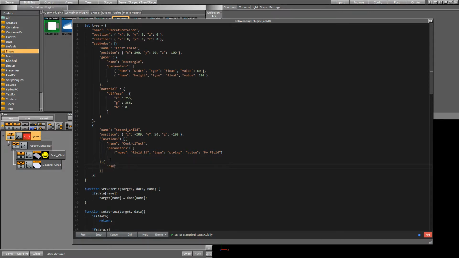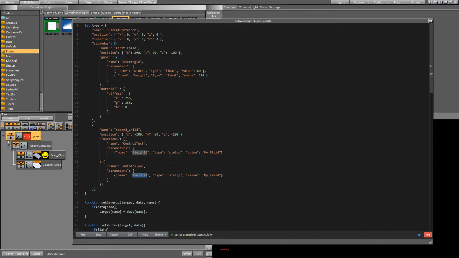And again, I'm going to give it the name of the plugin I want to create, so autofollow, and again we need an array of parameters, and we're going to pass it a few parameters this time. I'm just going to go ahead and copy this object from over here to save some time.